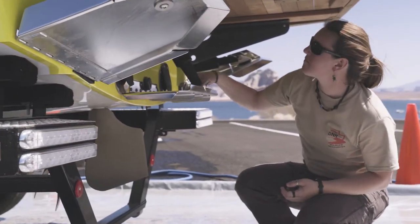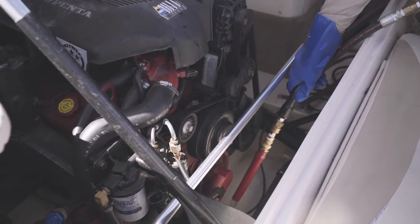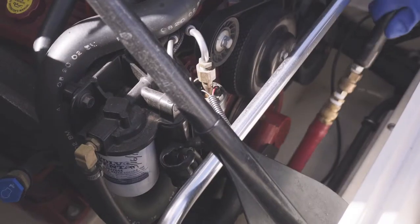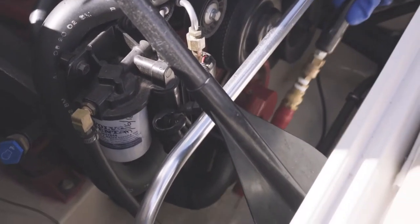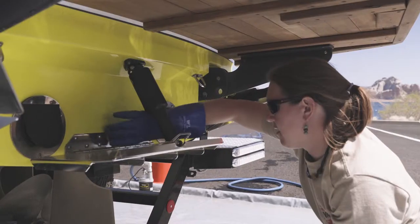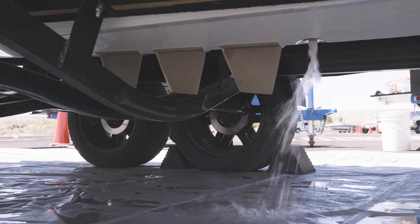Confirm the drain plug is installed and begin flushing the engine compartment by holding the low pressure attachment close to the floor. Fill the compartment with 2 to 3 gallons of water, being careful not to overfill and submerge the engine. Pull the bilge and other appropriate drain plugs to drain the compartment.